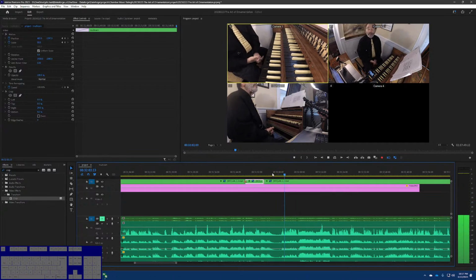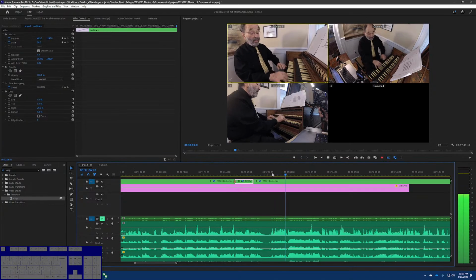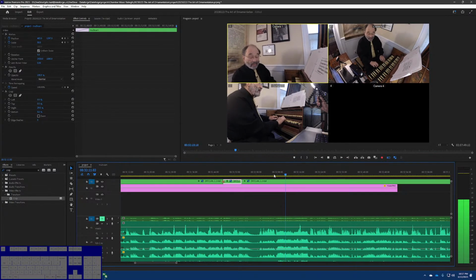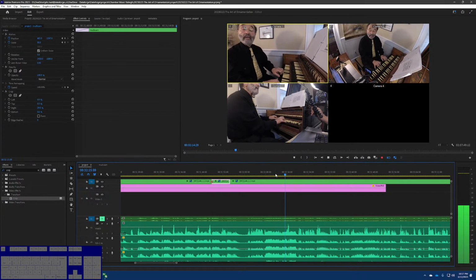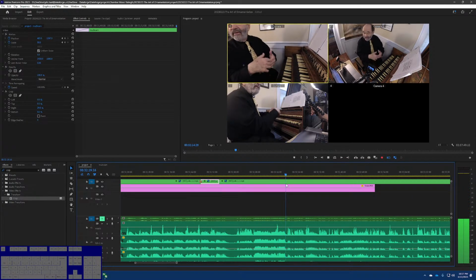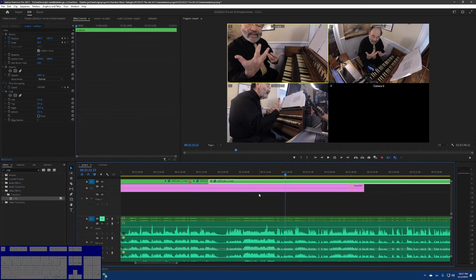And there you begin to see what we recognize as the passage work. I hit space and it's still playing. Multi-layered textures. I hit space. There. Now it stops.